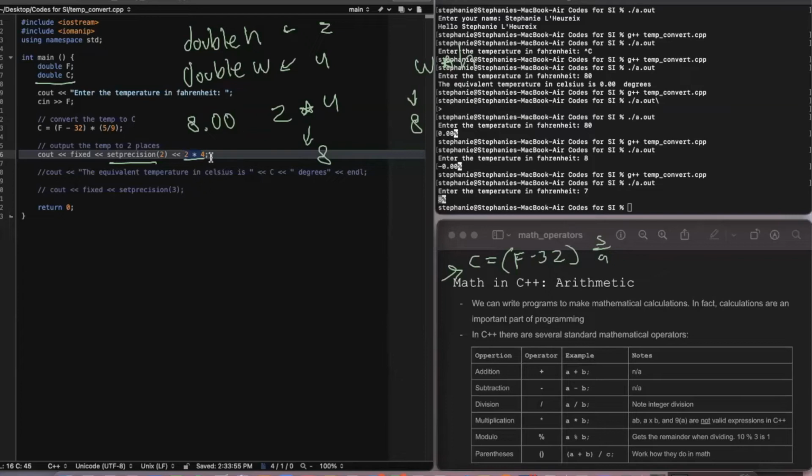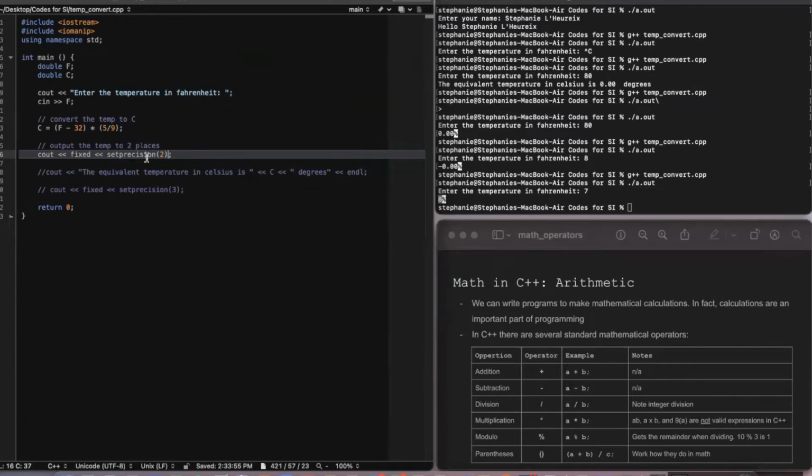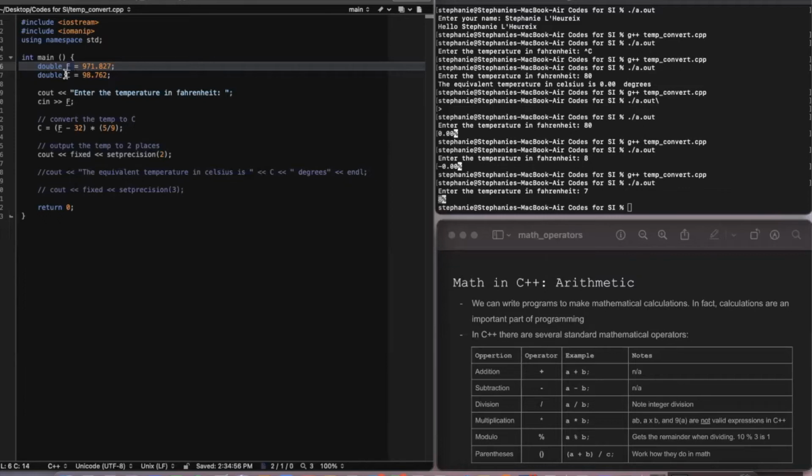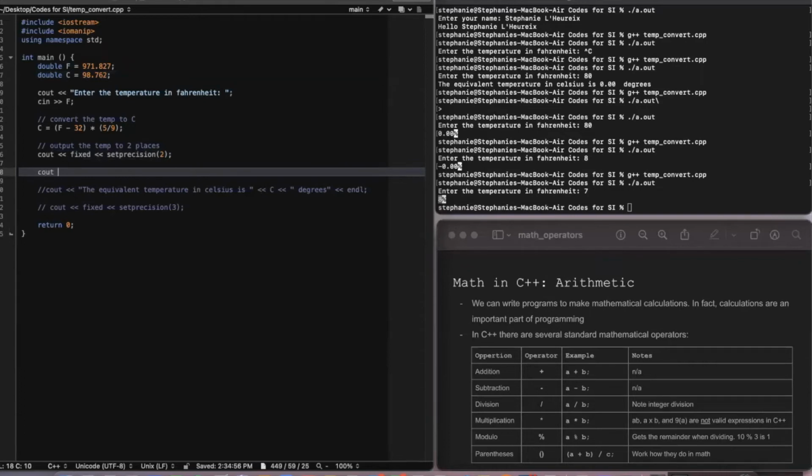And then he went on to say that, in his program, he showed us he didn't have to do it again for the other expressions, like plus. Exactly. So when we run this fixed set precision command, we only actually have to run it once. So check this out. I'm going to go ahead and assign these guys some values just for the sake of this example. So this has nothing to do with the program that we're writing right now for everyone else. I just want to show you guys a point here. So I have a variable F and a variable C that has nothing to do with Celsius and Fahrenheit at the moment, but I'm going to output them. I'm going to do cout.